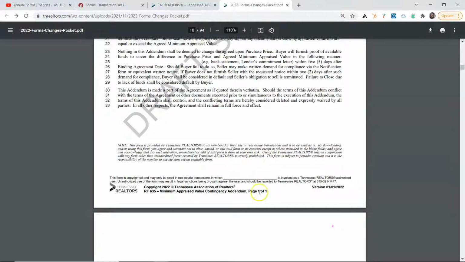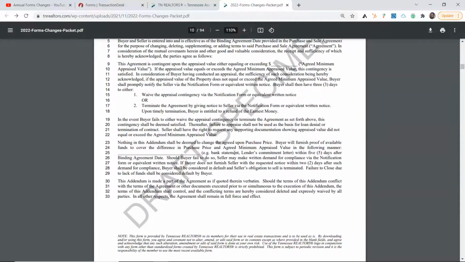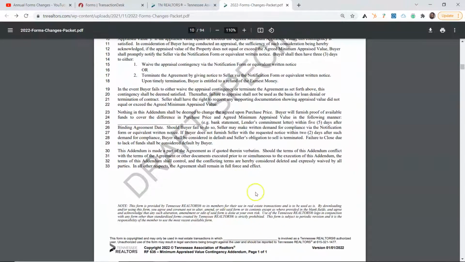One thing you will see on here, this is page 1 of 1, they forgot something, which is that signature block. And so they're going to be adding those signature blocks here, so that we've got that. So that'll probably end up making it 2 pages.